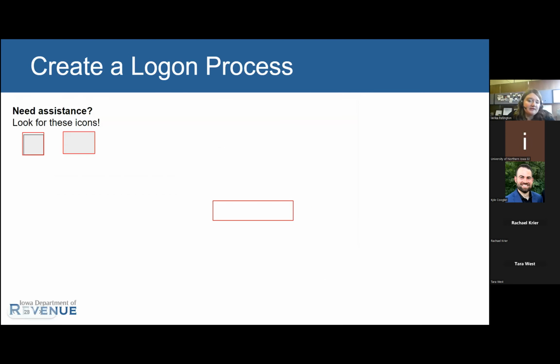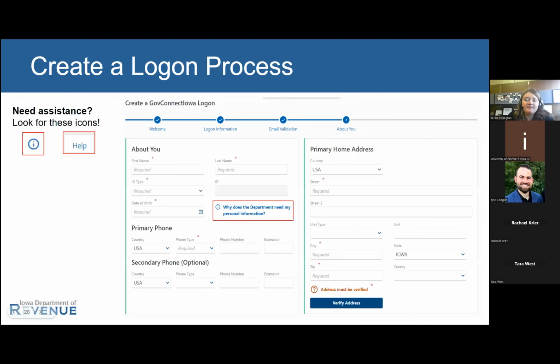Beginning on November 13th, you're going to see a new step that's available. This is where we will begin asking for your personal information to set up your GovConnect Iowa profile. If you're an existing GovConnect Iowa user, you will be asked for this information when you request access to another tax account. This is a one-time request and you should not experience any interruptions.